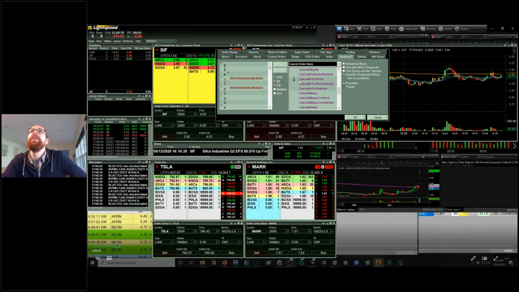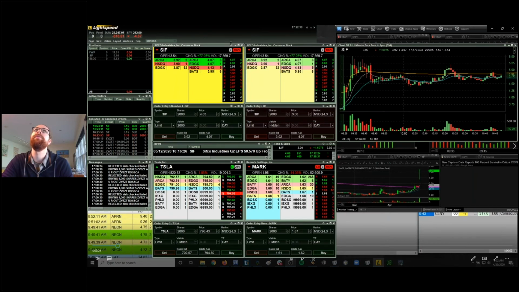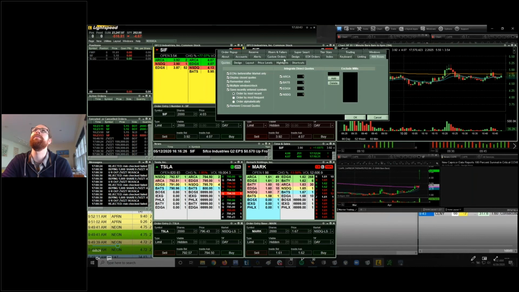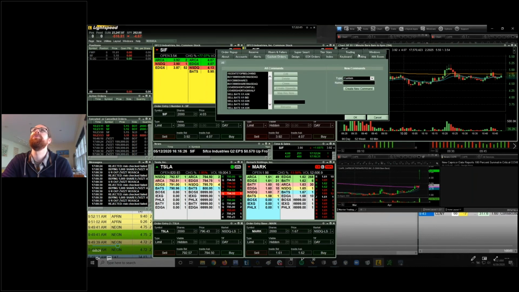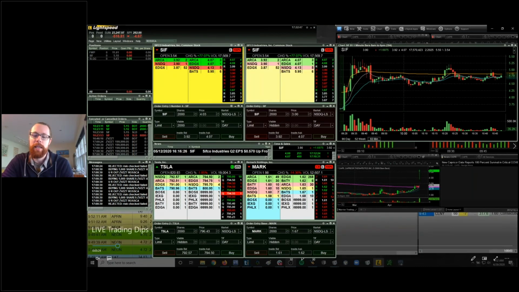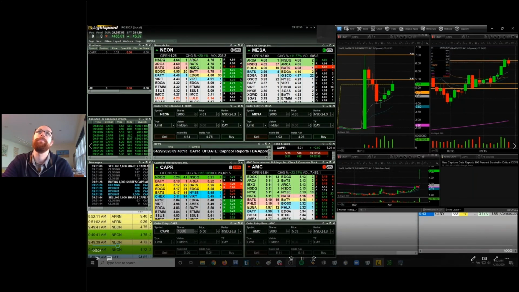I have Control Q for cancel all stock. And actually on this layout, I only have that one. But I also had cancel all, and I scripted this to the escape button, I believe. I could be mistaken, but I was pretty positive I had that. Anyways, it doesn't really matter. So in any case, having those quick is important.